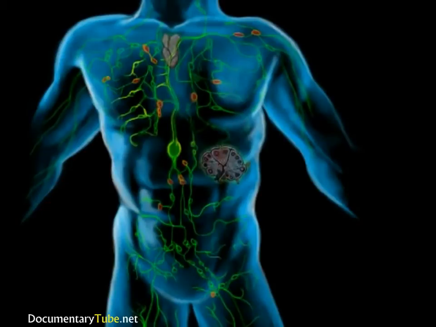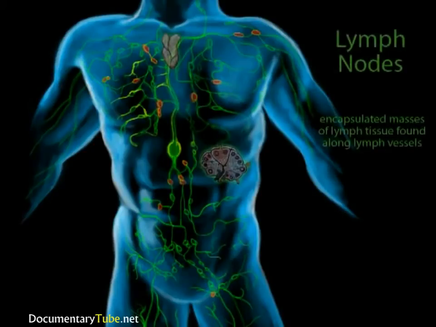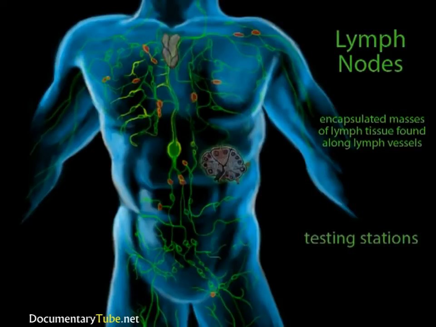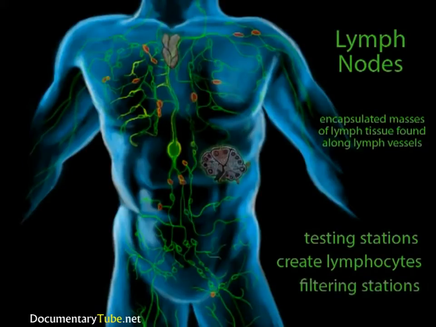Some lymph tissue is very diffuse, with no clear boundaries. You can actually feel some when you rub your lower inner lip with your tongue. Others are more organized into groups, and these are called lymph nodes. Lymph nodes have three functions. First, they are testing stations. They monitor the blood by receiving samples of the blood plasma. Second, if the sample is rife with foreign invaders, they produce lymphocytes and send them into the bloodstream to try to destroy those invaders. In addition, the lymph nodes filter the lymph that they have so they can only return clean fluid back to the blood.